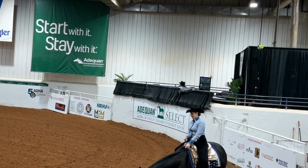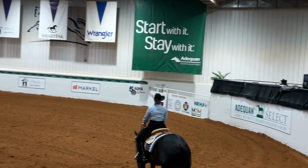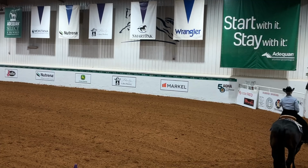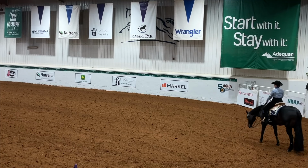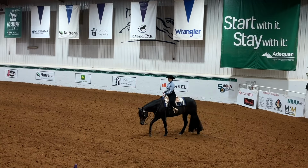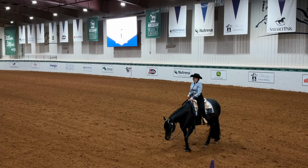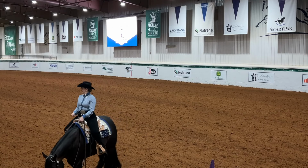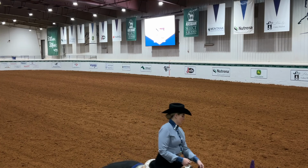Okay, so now we've done the Level 2 amateur and select finals. Any questions on those two? It was asked, and this is where they would want it because that's that much further they have to get in the arena to get the people in the arena. So it is a long line. For the next pattern though, with the extended lope, I think they need that extra room personally. But I did ask. All right, so now, any other questions?